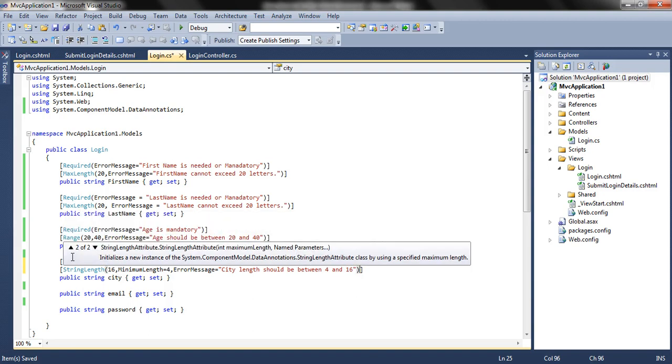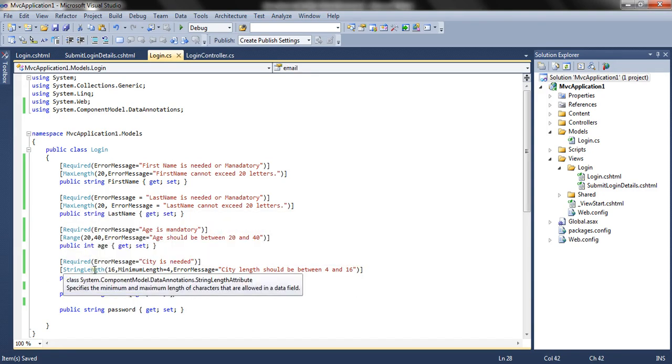Now if you have noticed, you can see string length is combination of max length and min length. That is, here you gave the max length, here you gave the min length. So it basically combines both the properties.